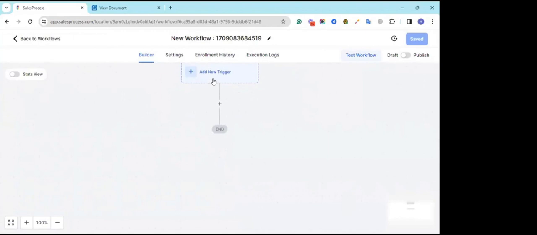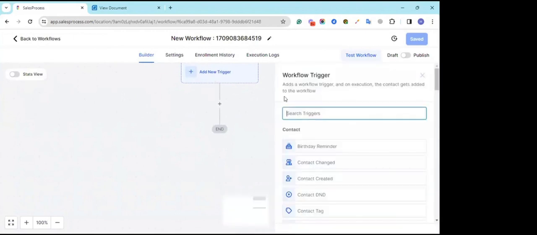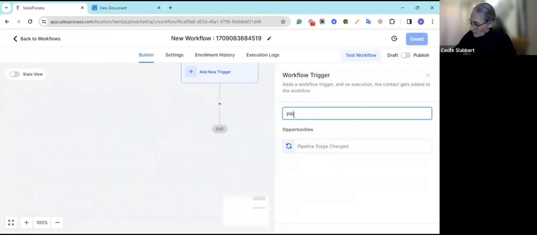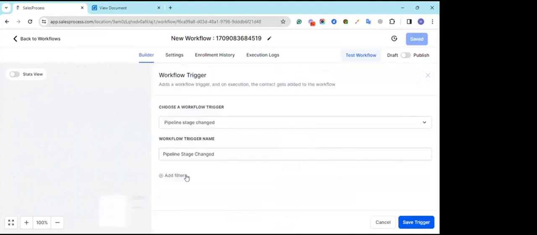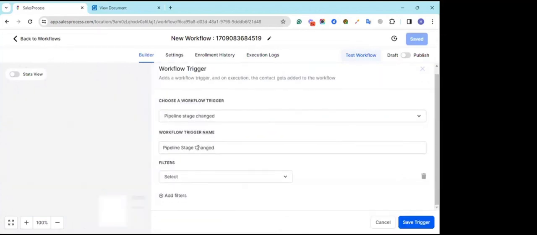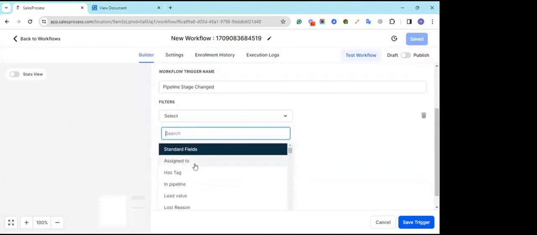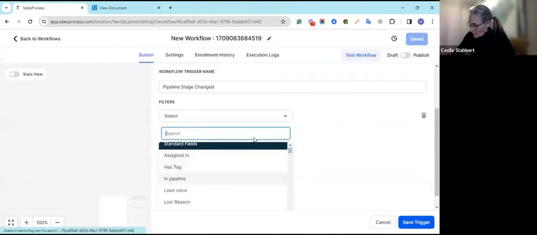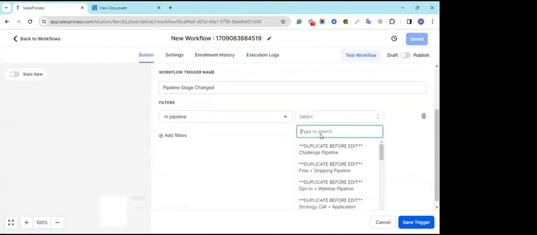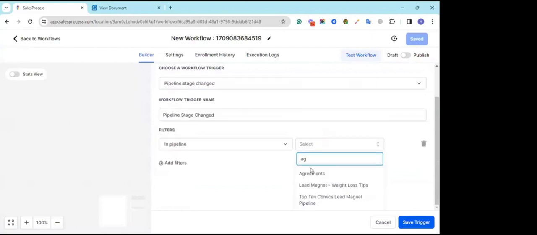So let's start and add new trigger. This trigger would be pipeline stage changed, add filters, in pipeline. And the name of the pipeline was agreements.